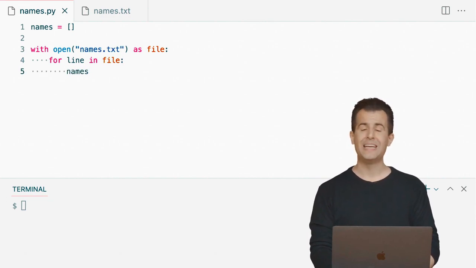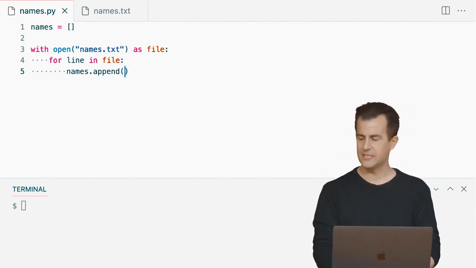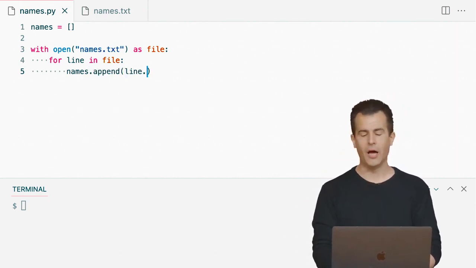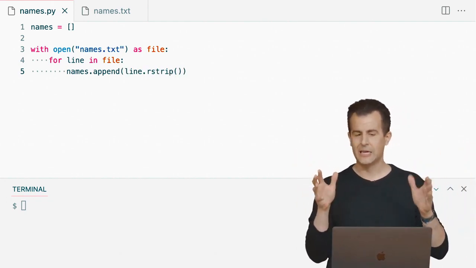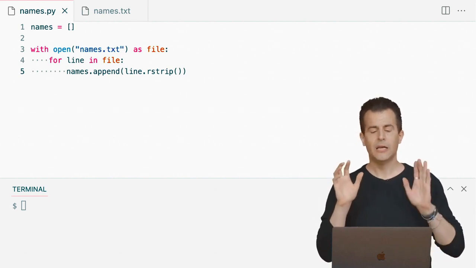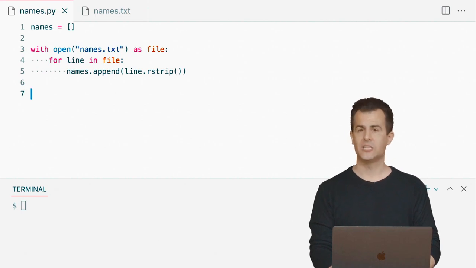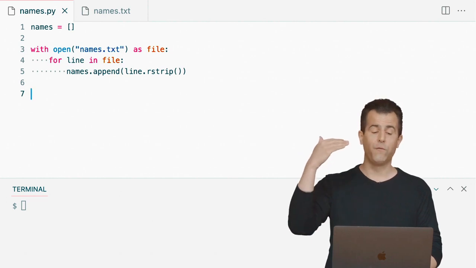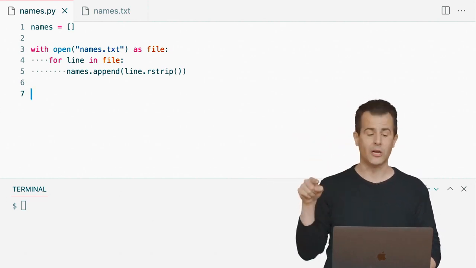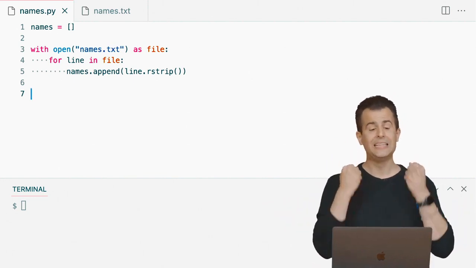I'm going to take my names list and append to it, and this is appending to a list in memory, not appending to the file itself. I'm going to go ahead and append the current line, but I'm going to strip off the newline at the end so that all I'm adding to this list is each of the students' names. Now I can use that familiar technique from before. Let me go outside of this with statement, because now I've read the entire file, presumably. So by the time I'm done with lines 4 and 5, again and again for each line in the file, I'm done with the file. It can close. I now have all of the students' names in this list variable.